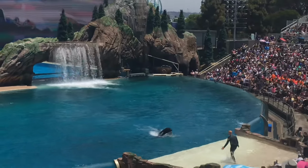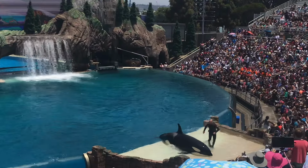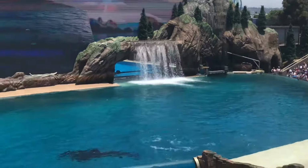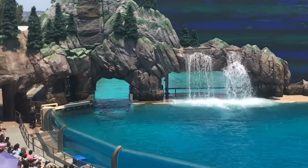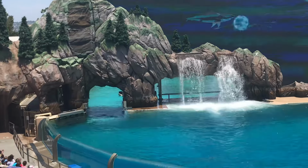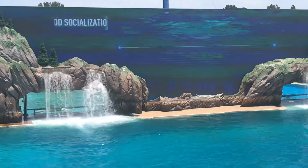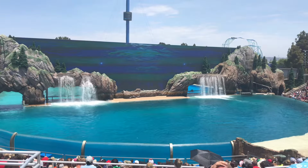Killer whales are highly social animals with a well-defined social structure. An orca pod is always led by a female. Though just half the size of her male counterpart, she is in charge. It's all about attitude, not size. Because they live and work as a group, orcas need to communicate with sounds and body language. Orcas use clicks for echolocation or navigation, whistles to socialize in the pod, and calls for group coordination and hunting.